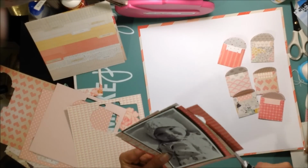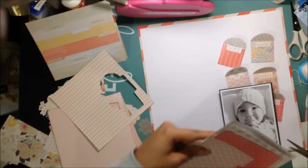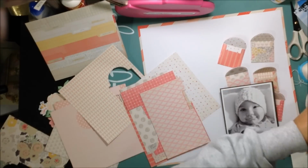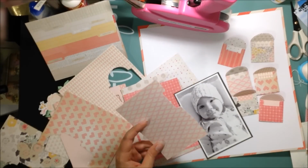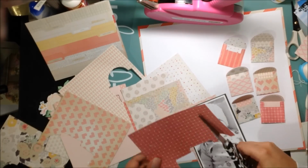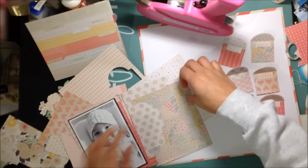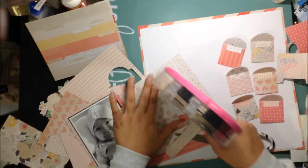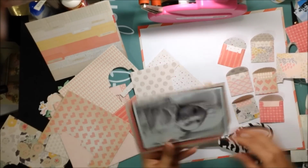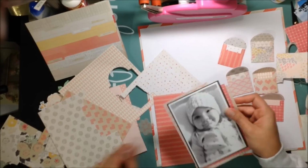So basically I prepped my little envelopes, so I had them ready. I'm cutting all the papers, and you can see there all the papers that I used to cut out the little envelopes with my Silhouette. I finally used my Silhouette. I've had my Silhouette sitting there for like probably 3 months, and I haven't even touched it because my program kind of, I don't know, disappeared from my computer and I wasn't able to do anything. So I'm finally using my Silhouette now. So hopefully I don't have any more issues with it.